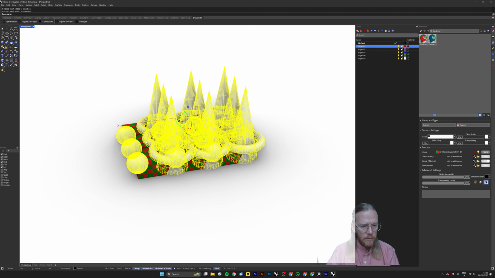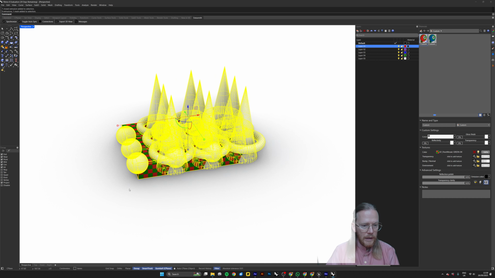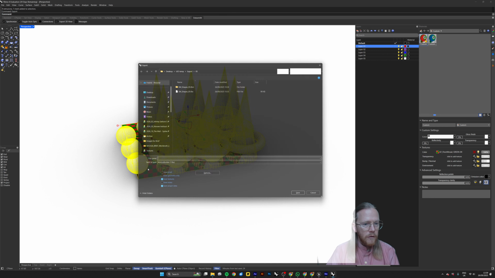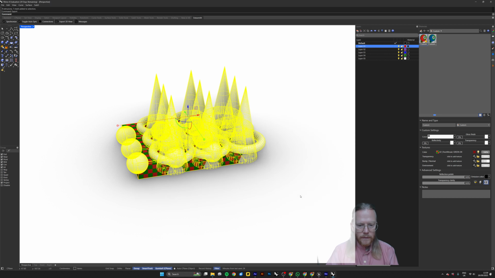If we bring in the other ones again that we want to be separate objects perhaps, then now we can select these, export, and again, to be proper, we do another folder. Oops, we don't need that folder. 6.